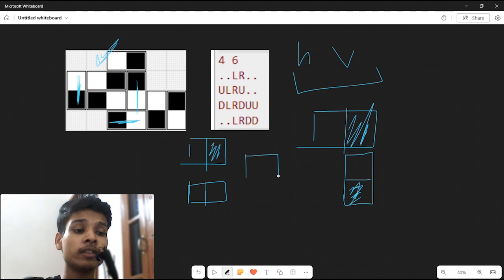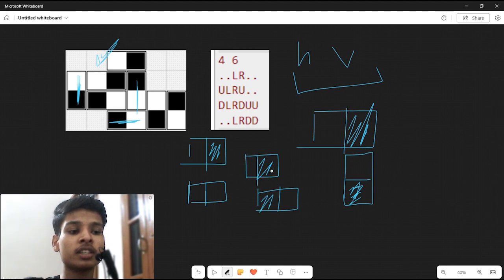But if I have a configuration like this, with another domino like this, you can see the number of dominoes present is even, which means I can simply paint this one black and this one white, and then it is even. But what would happen to this one? I can only paint it black or white, but there is no other domino present with respect to it, which means for this row my condition would never be satisfied.